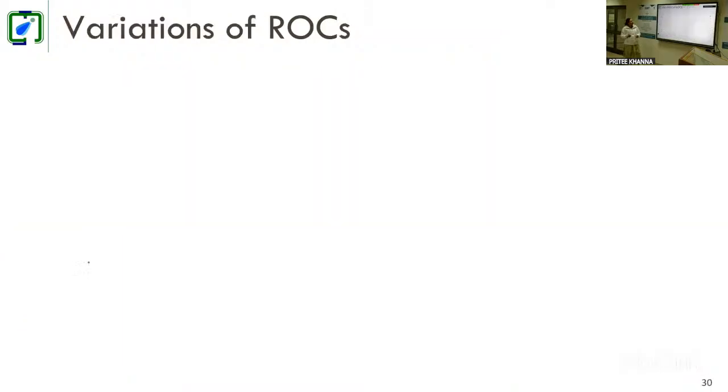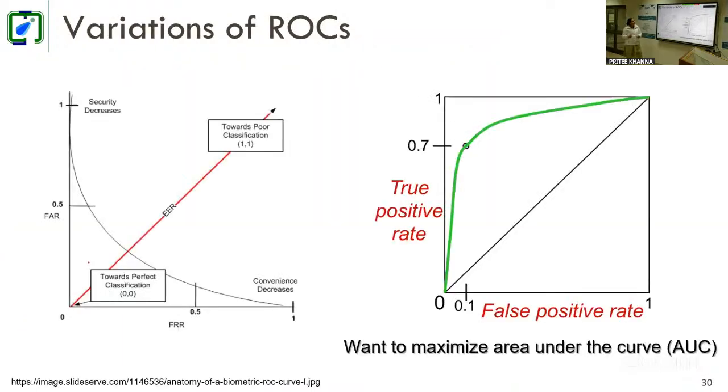Here you can see another version. So this is the same similar thing. False positive, right? Yes, he is given accepted, but that is wrong. He is true positive, right? So here it was false accept and false reject, but here it is false positive and true positive. Right, the same. So this is another version of the ROC.